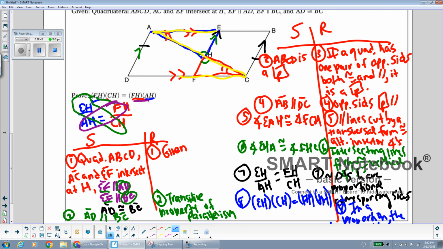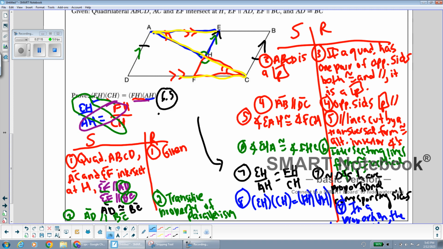And from there, we can say that the alternate interior angles are congruent because we have parallel lines cut by a transversal. And we also have our congruent vertical angles formed by the intersecting lines. We have that letter X. And oops, I forgot this step. Before I can prove the proportion, I do need to state that the two triangles are similar to each other. So let me stick that in. I'm going to call that step 6.5. I can't believe I forgot to write that step in.